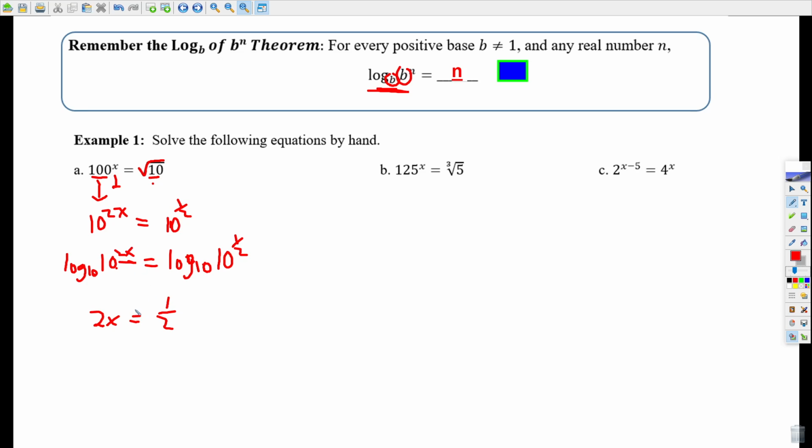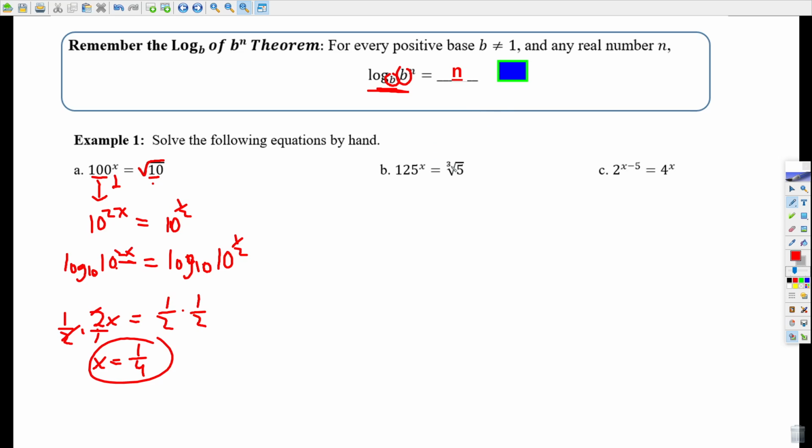And the last thing you can do is divide both sides by 2. But since I have a fraction over here, I'm going to do the reciprocal of 2 over 1. I'm going to multiply by 1/2, which is the same thing as dividing by 2. So multiply by 1/2, so these go away. We get x equals, if you multiply across the top and bottom, 1/4.